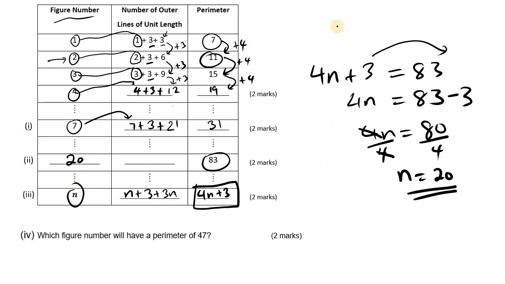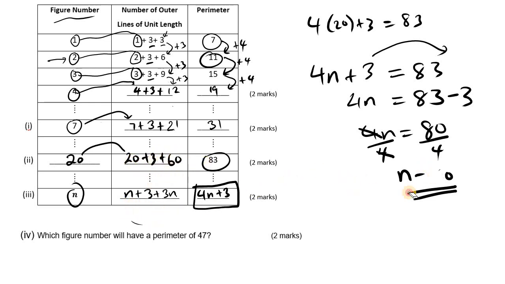Let's see if it makes sense. 4 times 20 plus 3. Does that give us 83? 4 times 20 is 80 plus 3. Yeah, it does. And we can fill this one out. So the same number goes there, 20. The repeated 3, yes. And the last number is always the middle number times the figure number. 3 times 7 is 21, for instance. 3 times 4 is 12, for instance. So 3 times 20 is 60. Let's check it out. 60 plus 20 is 80 plus 3, 83.